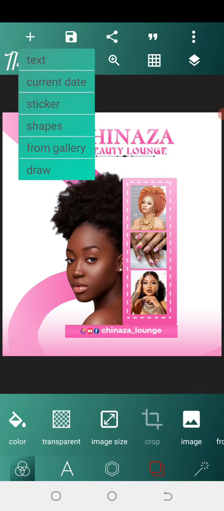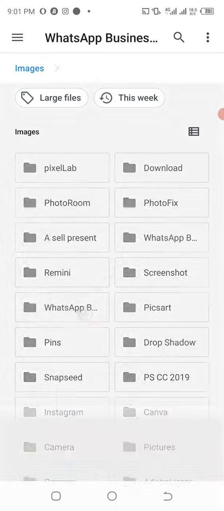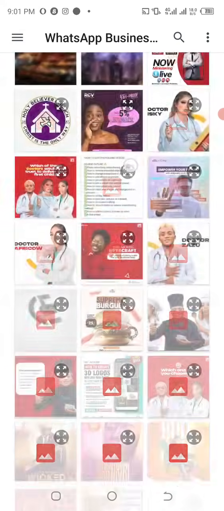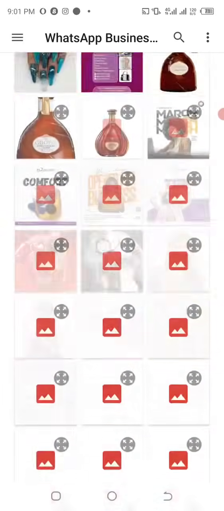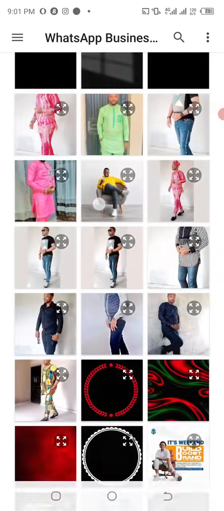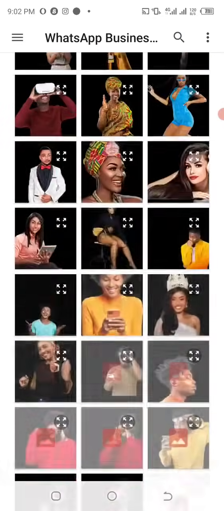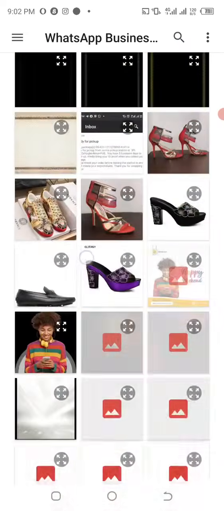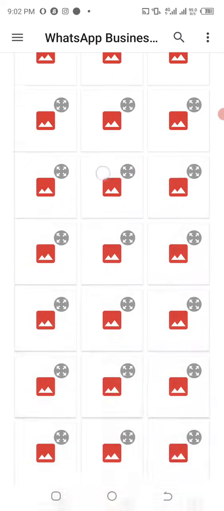So I'm heading back to my gallery right now. I have something transferred recently from my PixelLab to Canva. And I think I saved it here. So getting to this place, I can just lay my hands on it.